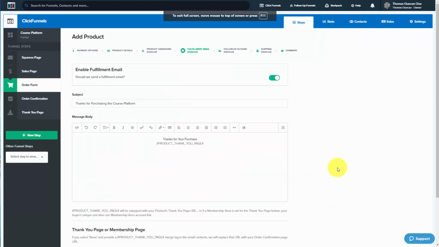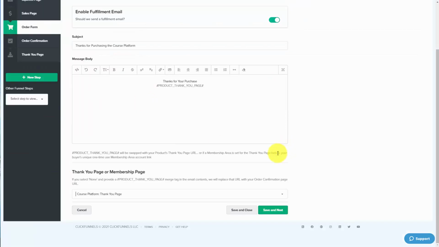Now, it's a good idea also to add to the fulfillment email the fact that they're going to get an email that's going to come from your course platform. You're going to want to describe that email, where it's going to come from, but you help yourself in the process by making sure that your domains are consistent. When they get that email, it'll come from a consistent domain. You're also going to want to make sure that your thank you page is set correctly, because this thank you page will link with your email inside of here. You'll click Save and Next to make sure that this is updated.